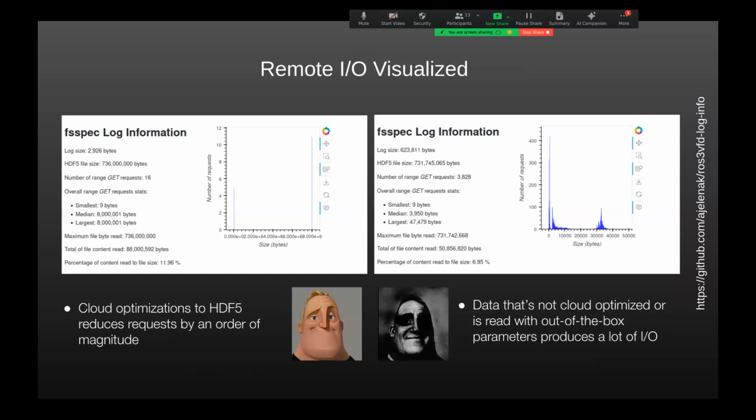On the right, you can see what happens with the normal 4 kilobyte reads. You get really small requests, a lot of IO, unnecessary IO. And on the left, you see the consolidated, page aggregated version of it. As I said, it's not the only one, and it can vary a little bit, but it's an order of magnitude.